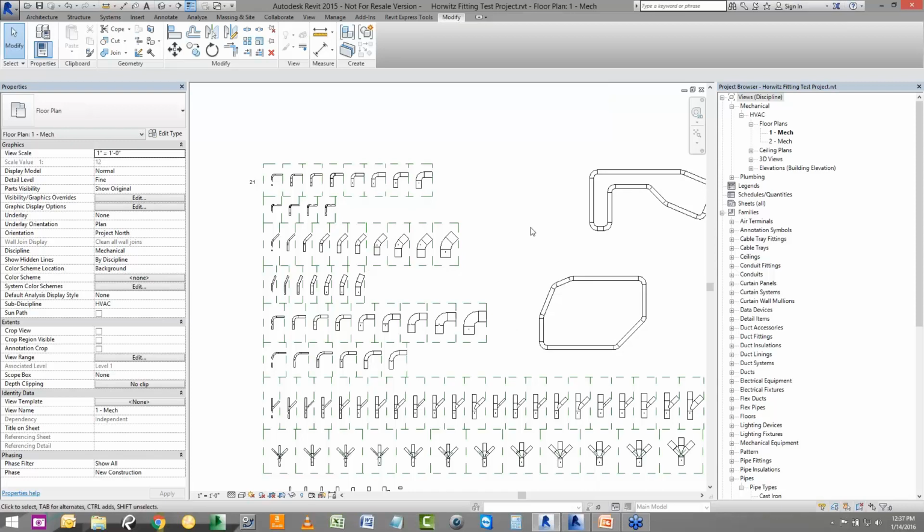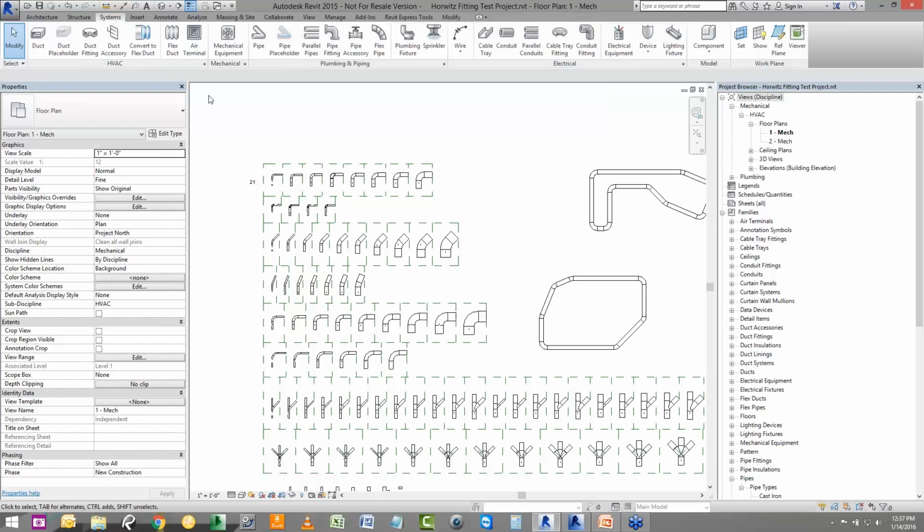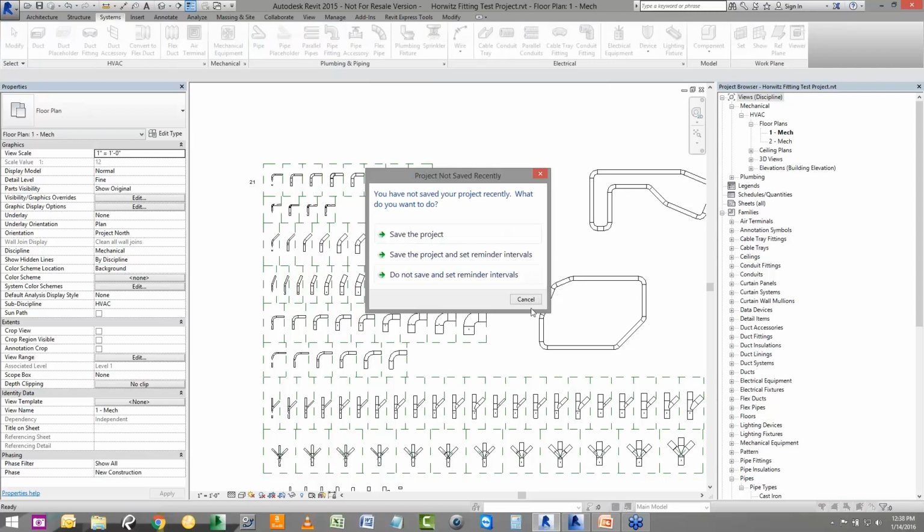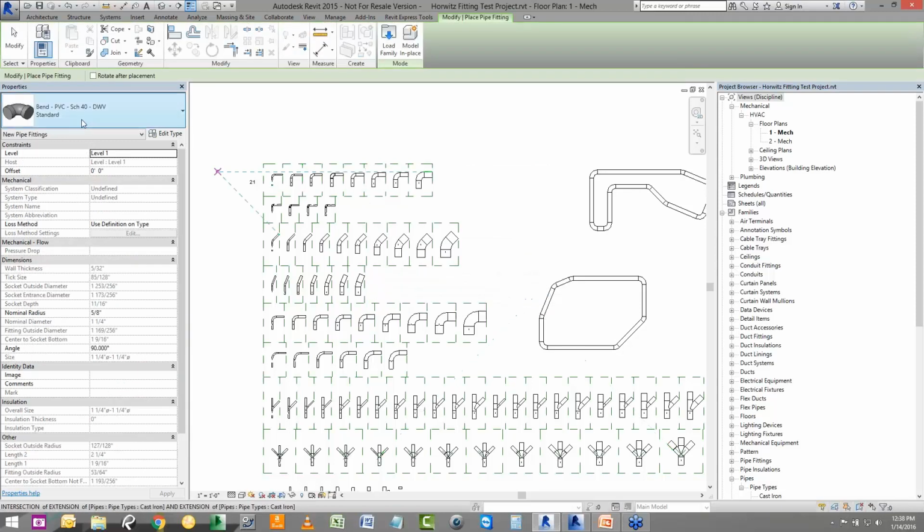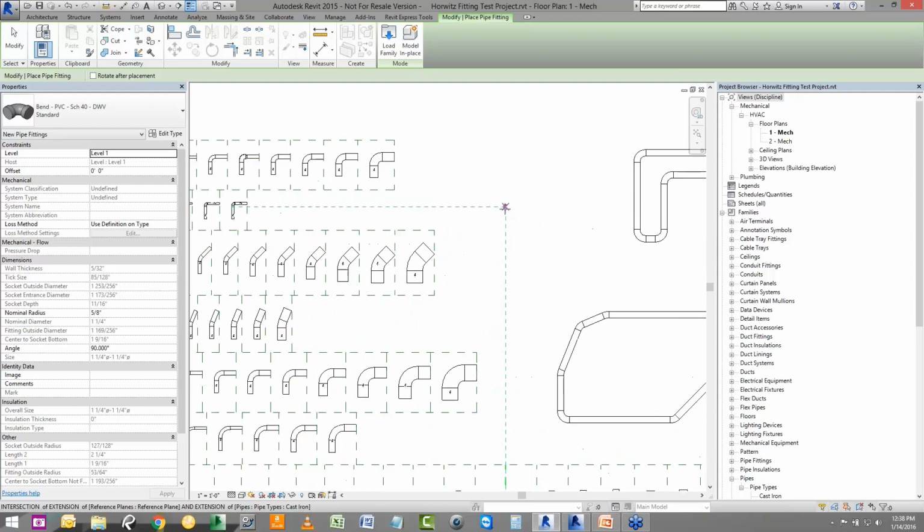So, let's go through lookup tables and I'll show you how I started to do this process. I'm just going to come into my Systems tab, and grab a pipe fitting. I'm just grabbing the standard PVC elbow. This elbow comes out of the box, and it's been my experience that these PVC elbows are one of the more stable families inside of Revit.